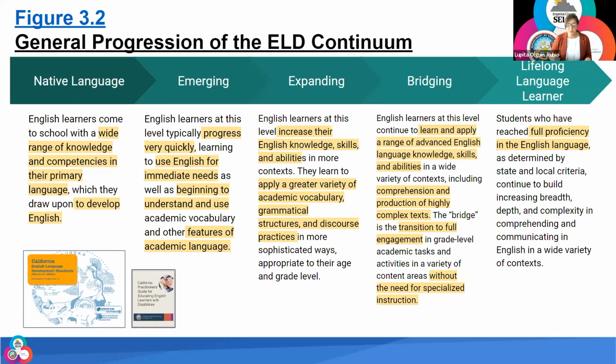It is a natural progression of English language acquisition to have proficiency in some domains of English, listening, speaking, reading, and writing, and them not all be at the same proficiency level. So this is not representative of their disability, however, very natural and typical representation of language acquisition. I hope that was clear, and I hope it's something that you think about as you are considering a potential referral or as you're considering the supports for an English learner with an IEP. Next, please.